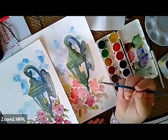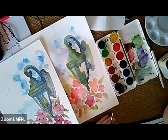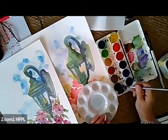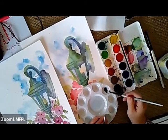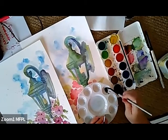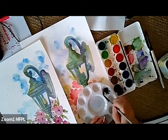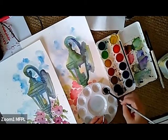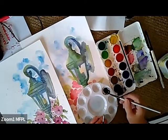For those that are waiting, I want you to make a puddle of your black with this little brush. Well, you could use a bigger brush. It's about the thickness, I would think, of cream. We've talked about that thickness. You're going to just get some black that you can rub around. If it's too watery, it spreads out. If it's too thick, it's too dark, and we don't want it very dark. It's almost like an ink consistency, maybe a little bit thicker than ink. You can make a puddle of that.